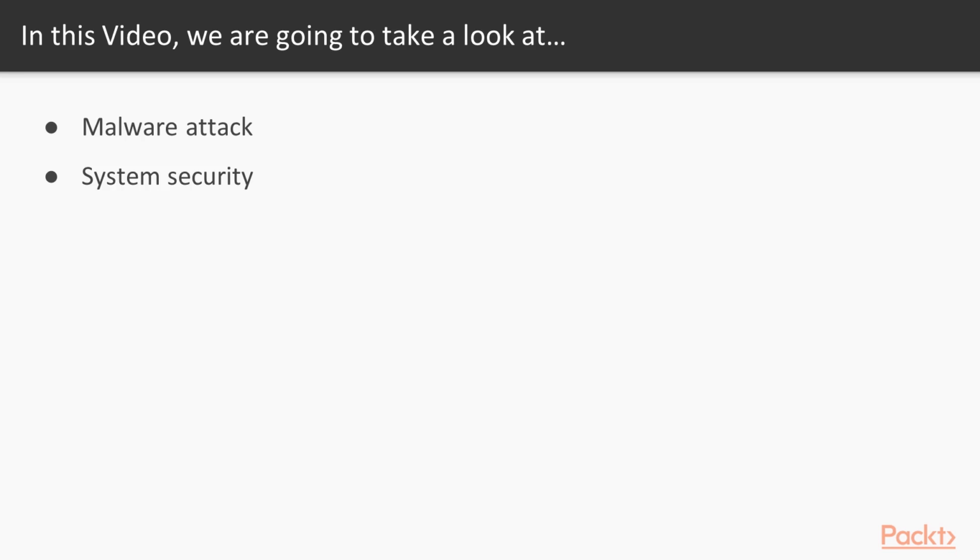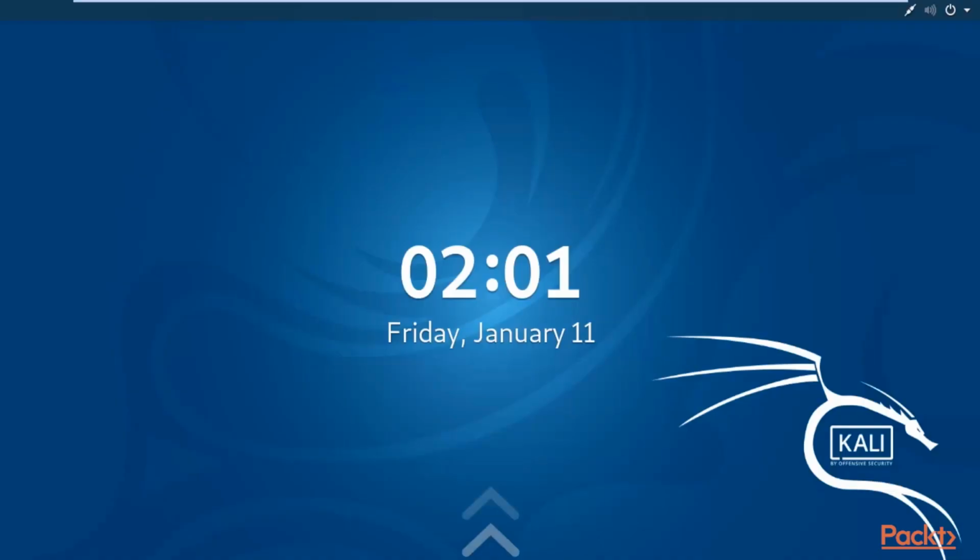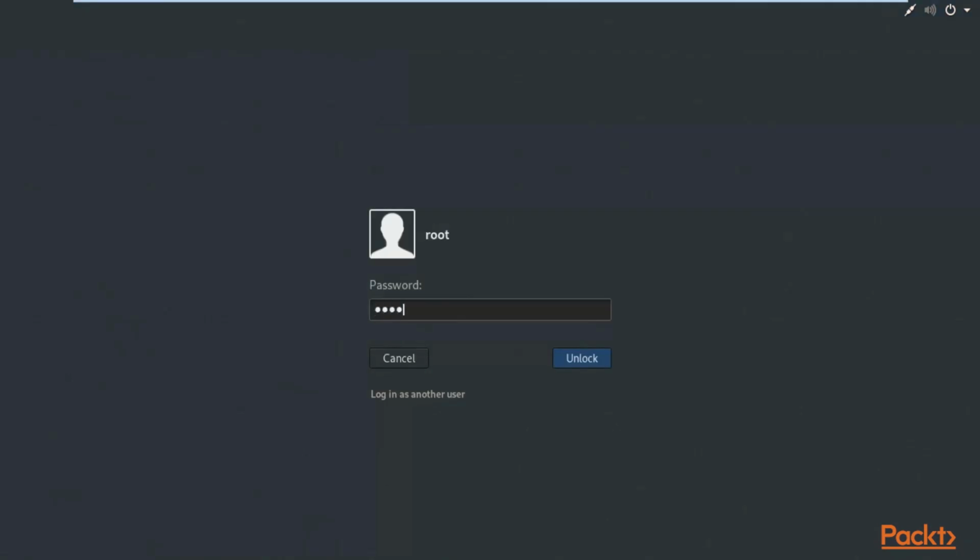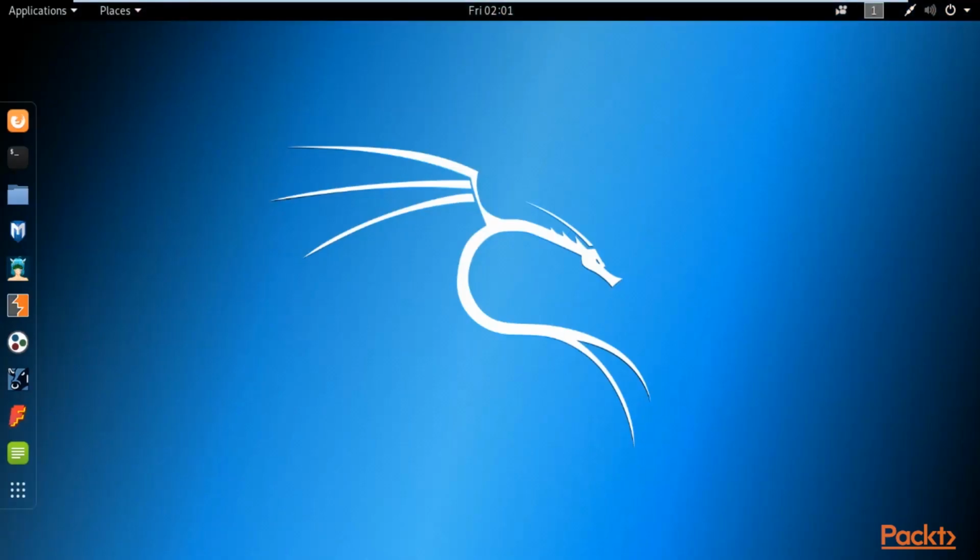So guys, now what you can do here, you can open your Kali Linux and Windows machine inside your VMware Workstation, and then I'm going to show you how you can create a malware. So guys, I'm here at the Kali Linux operating system, and first of all let me log in. Here it is. So we are here at Kali Linux, and we also have a Windows 10 machine in VMware Workstation, right? So now what you can do here, you can first of all open the terminal of Kali Linux, and then let me provide you the command so that you can create a basic virus inside Kali Linux. You can also take help of various frameworks available inside Linux, but let me provide you the basic command.